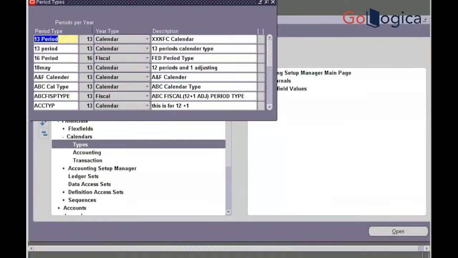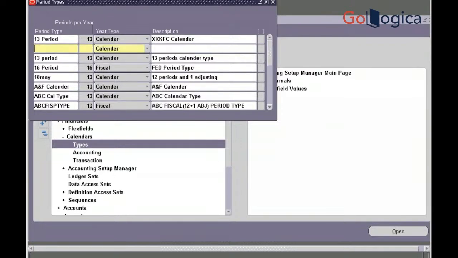Now here we need to take the calendar type. Calendar type I am taking, suppose next, is 13 period. Why is 13 period required? Year wise, how many months are there? 12 months.